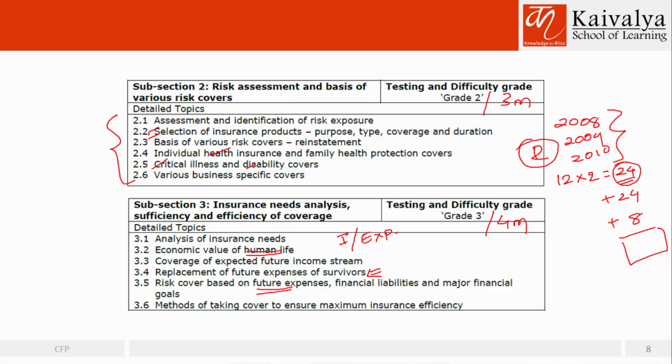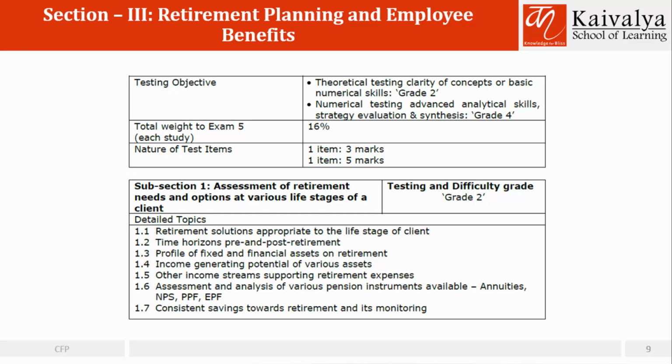What difference it is going to create is, in RAIP you had only family income or expense plus one of the goals to find out the life insurance cover. But now the process or methodology is going to remain the same, but the number of goals covered might change here, and there would be some tweaks. So that is what you have to identify. But once again, it is a 4 marker question, not a 5 marker, so it is not going to be very tough, don't worry.